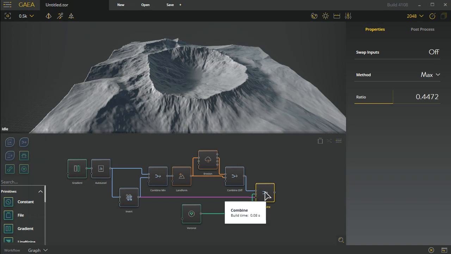So this combine node is a really intelligent way of combining different features, and if you're creative with the use of things like masks, which of course you can hand paint or use other inputs for, and you start messing around with the methods that are here and also paying attention to the inputs, what is on the top and what is on the bottom, because remember, what goes to the bottom is the one that is affected most by ratio, you can get some pretty cool results.